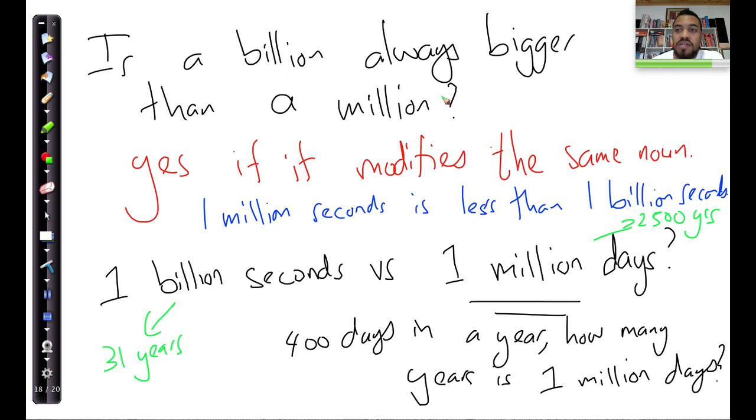And so we come down to a fundamental principle that I will introduce in the next lesson, where it says that a billion is only bigger than a million if we modify the same noun, if we describe the same noun, or if we're counting the same things. For example, the number 2 is bigger than 50 if we consider 2 rands versus 50 cents. We'll get a few more intuitive examples in the next lesson. Okay, all the best.